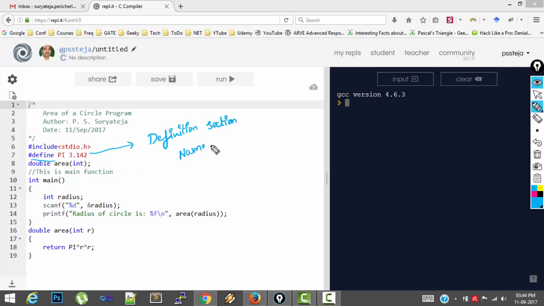In this example, I have created a named constant called pi, and to this pi I gave the value 3.142. So my named constant is pi, whose value is 3.142.